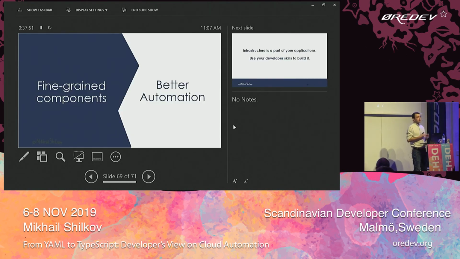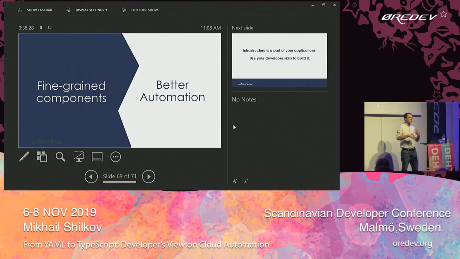From a historic perspective, we see that our applications start to be composed from smaller and smaller components over time. So we had servers, virtual machines, containers, microservices, serverless functions, less and less. The smaller the components become, the more of them you need, the more complex the deployments become. And so you need better and better tools to automate all of that. And once you get better tools, you feel more comfortable to go even further and create more components and smaller components and create abstractions on top of them.